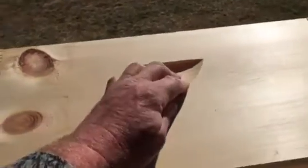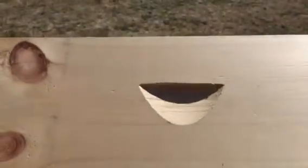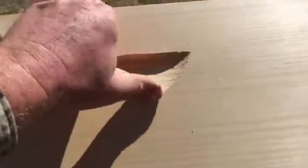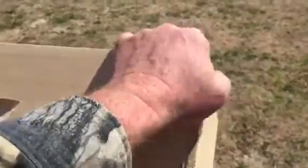That's nice. I don't have a router. Don't need a router. I'd take all the fun out of it if I had a router. It slopes away so all the ice and water and stuff will fall away. We don't want it to stand in the handle. And we just put handles in both sides.